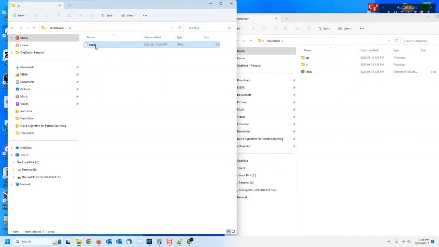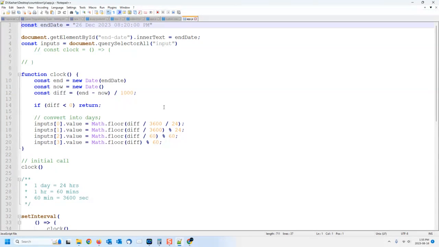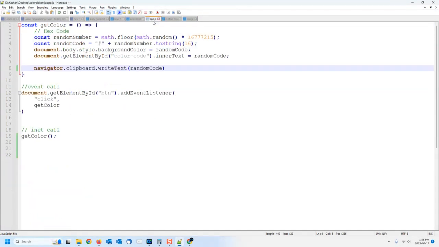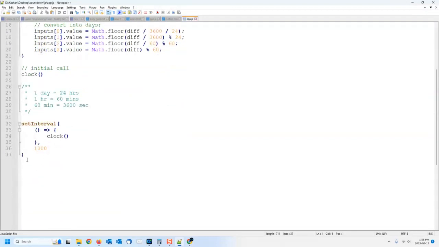Let's open that in Notepad. This app.js is for the one we are learning today, and this app.js is the one from yesterday. So definitely I will need to call this set interval function.